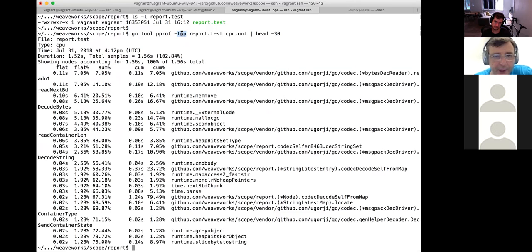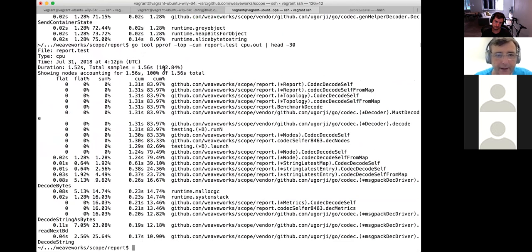So that was the top. That's the top down, the individual routines that use a lot of CPU. The other way you might want to look at it is cumulatively. And so we basically start at the whole decode routine and come down from there.